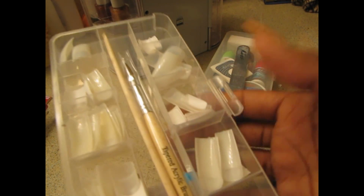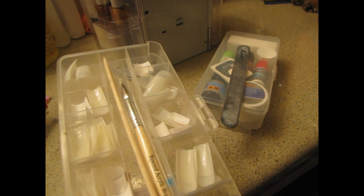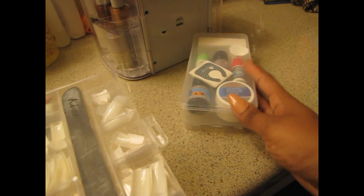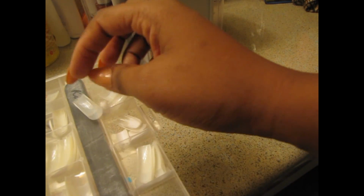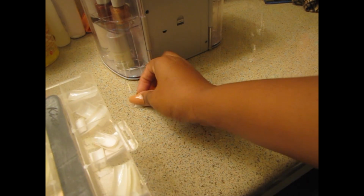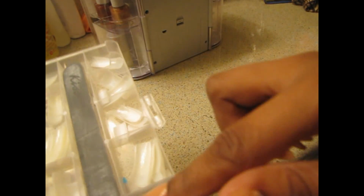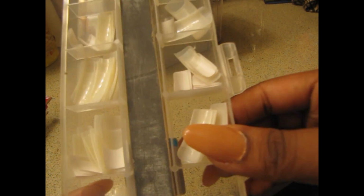You don't need anything extra, like an extra drill bit or sander, like a mechanical one like I have that I'm going to be showing you in the video. You don't need an extra brush. That's just my preference. The only thing I didn't use was the acrylic brush applicator that came with this, and I didn't use the tips. The tips are good. They worked good last time, and I'm pretty sure they work good now.